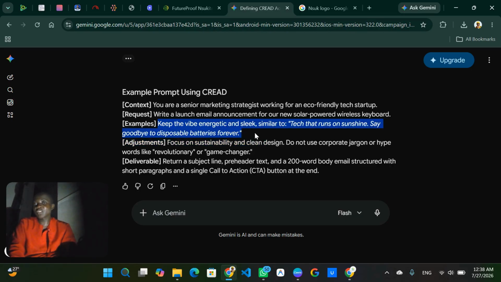You're not giving an example of how it should look. Then the adjustment: you tell AI what to focus on and what should not be added, maybe jargon or unnecessary information. That's why you see some people creating documents or images with AI, and unnecessary text or icons are added to their design. So these are things you need to know before you start using artificial intelligence.